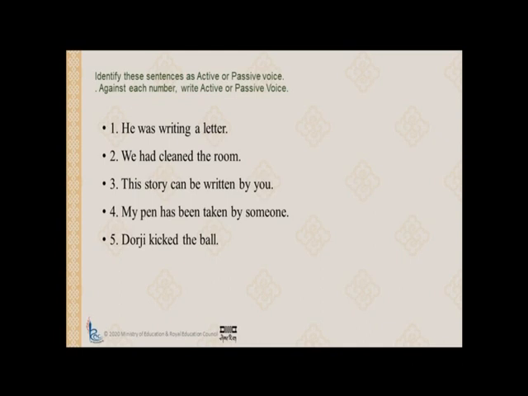The third sentence: this story can be written by you. The subject is receiving the action of writing, so it is an example of a passive voice. The fourth one: my pen has been taken by someone. The pen does not perform an action, but the subject there is being taken by someone. Again, this is a prime example of a passive voice.